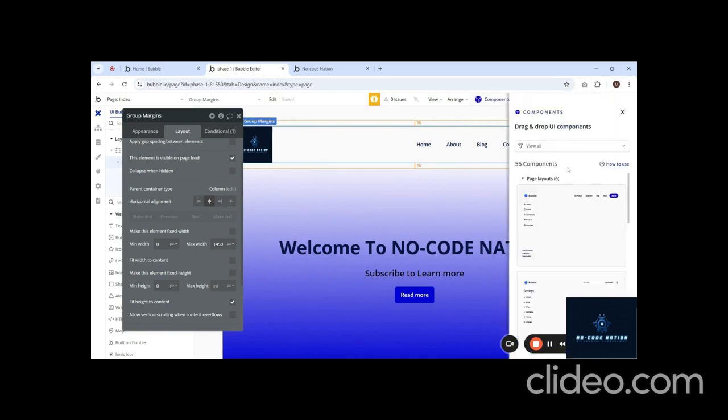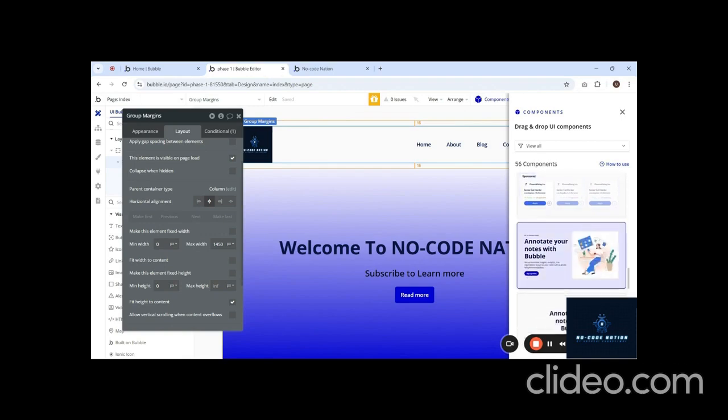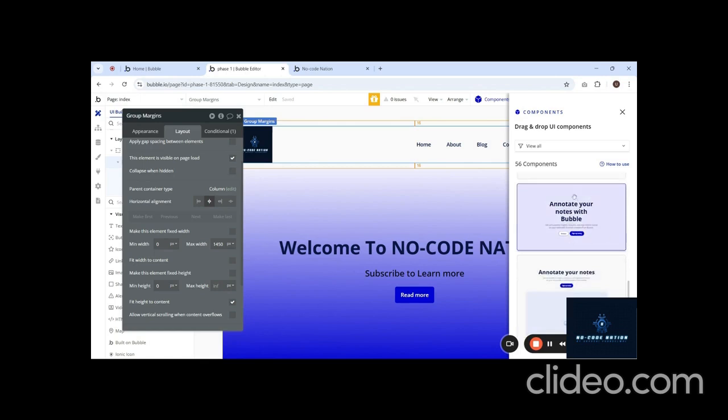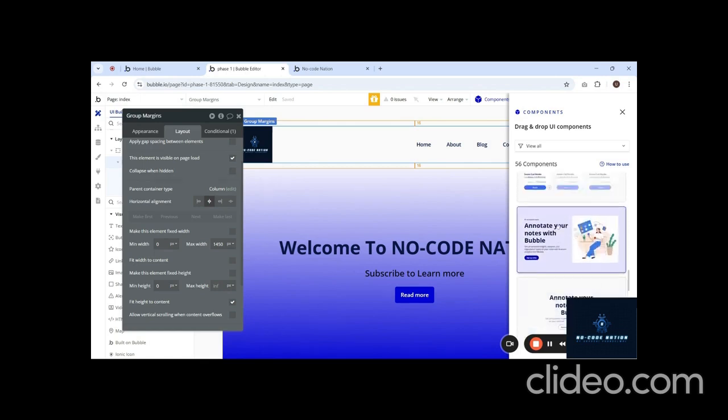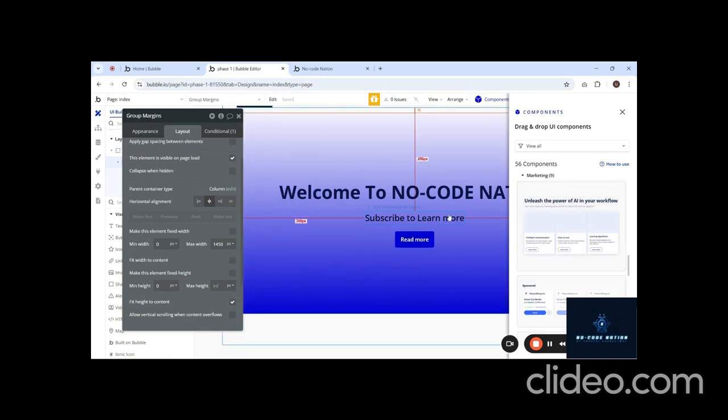You can just click on it. You will find different page layouts, header layouts, marketing layouts. For example, here we have created something similar of this. You can just use something similar of this one. Whatever you like, you can just simply drag and drop it from here to here.